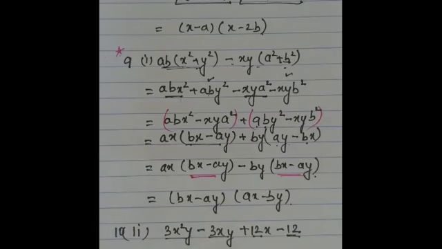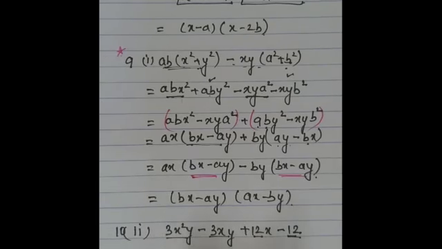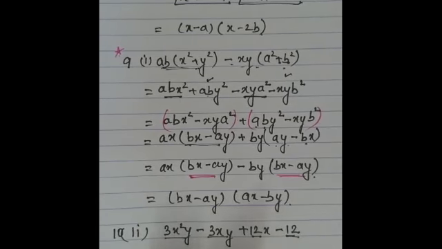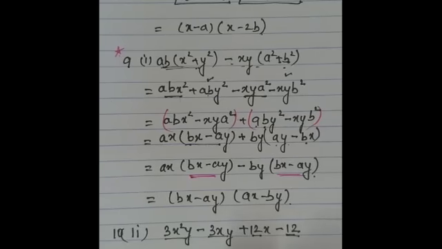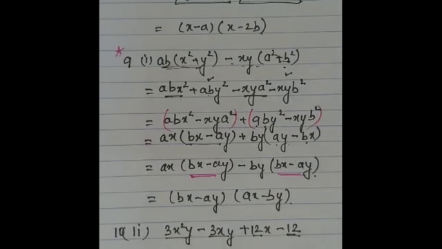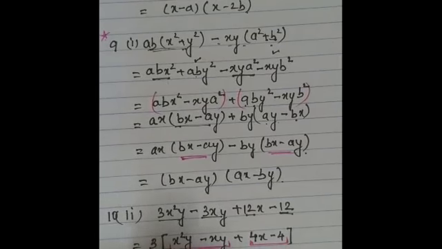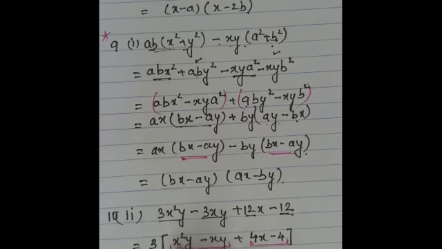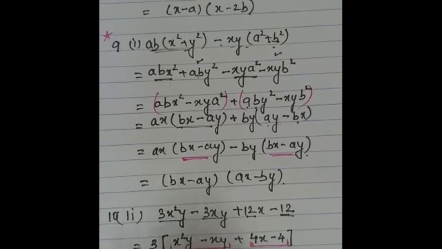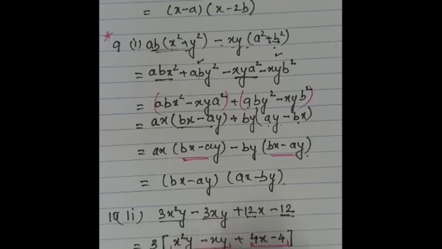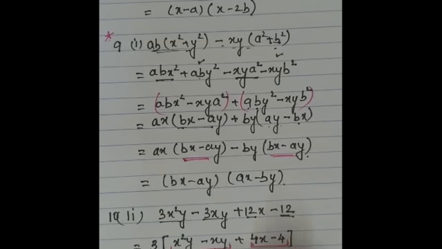Now after this we'll form groups as we were doing in previous questions. I'll make a group of these two terms as one group and these two terms as the second group. Now see what is common. 3. Now square bracket. From this first group I can see xy common. What is left here? x, and here minus 1. Now here what is common? 4, and what is left is x minus 1.